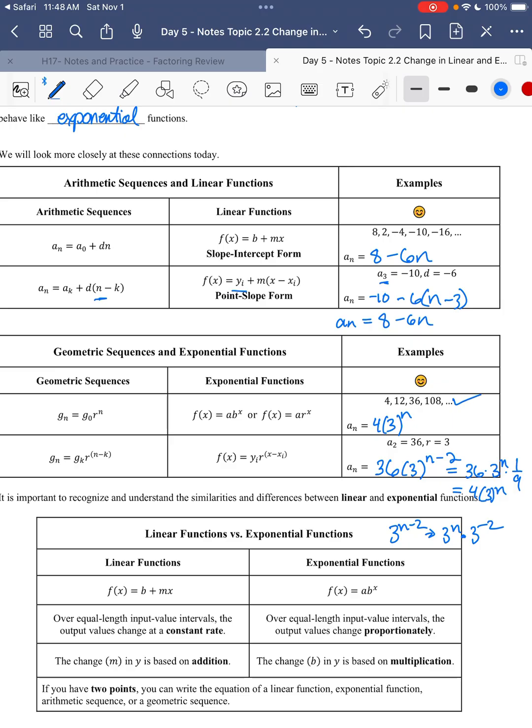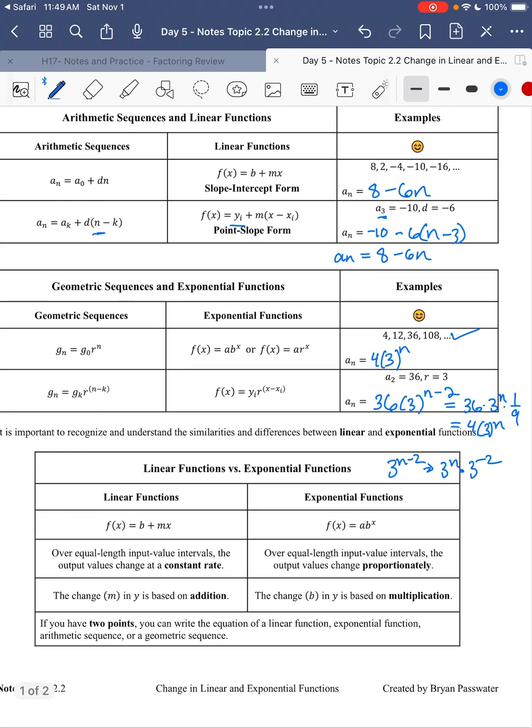Okay, so really it's just to show you that this is the same. Like somebody could write this, but then they could also write this. It's the formula for the same set of numbers. And so you just have to realize that the formulas can look different, but they can mean the same thing. All right, so down here, just kind of tells you about linear versus exponential functions and whatnot.